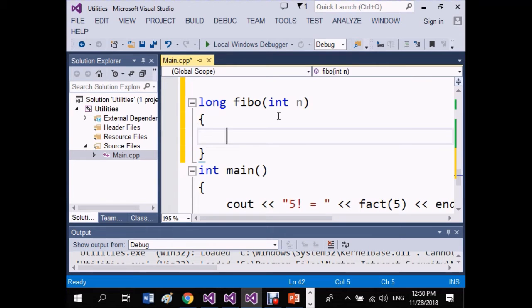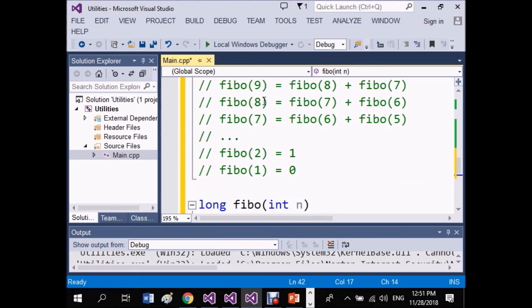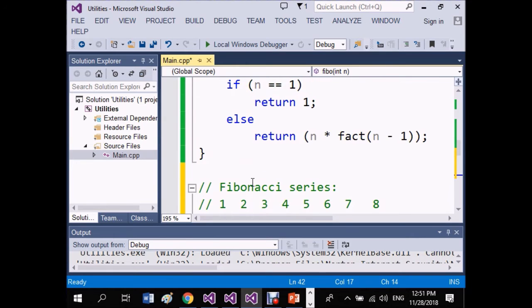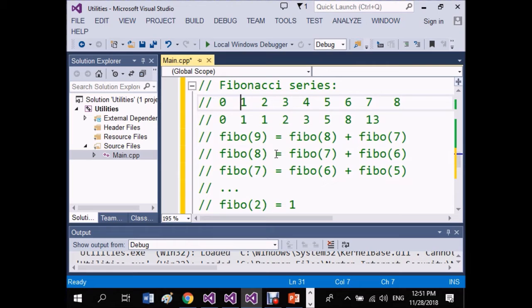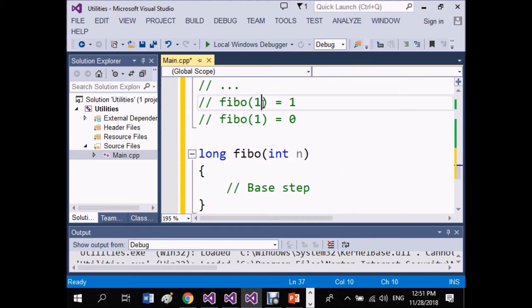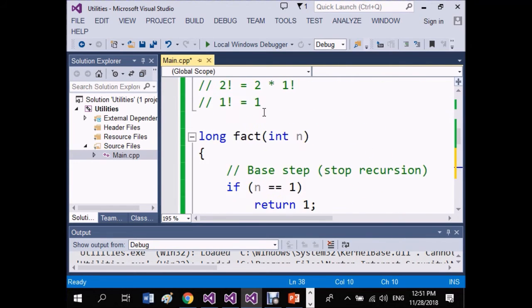So first we start with the base step. We need to write the base step. This is where we stop. What is the base step here? I think they start from 0. Let's put it as 1 and 0, so it will not be confused, because normally it should be a positive number for factorial and Fibonacci. So 0 is a positive number. Also for factorial, by definition, factorial of 0 is 1.